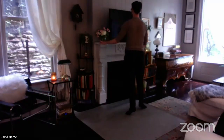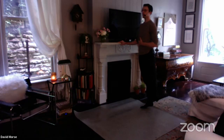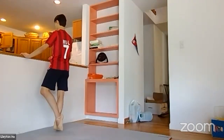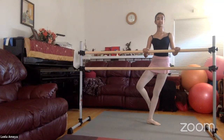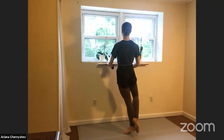The right leg with turnout this time. Coup de pied. Nice neutral pelvis going under. Nice, folks. Left leg, home stretch. Here we go. Really pressing that right heel into the leg. The eighth turnout on the right leg. Shoulders opening.